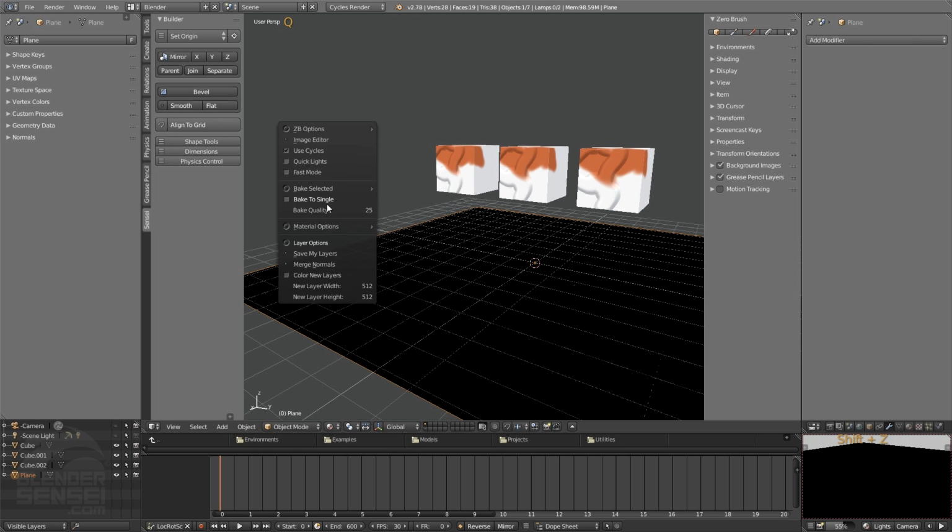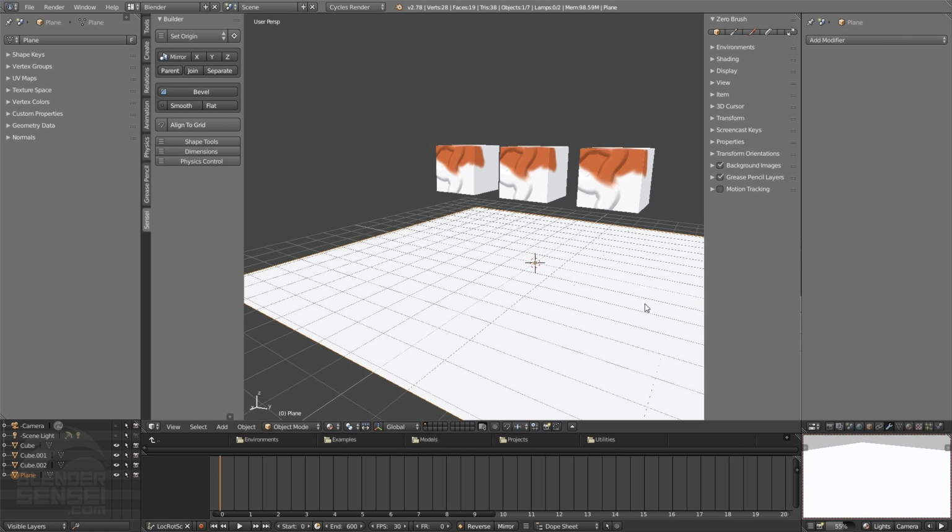So I could press Q. And another added feature in ZeroBrush 1.78 is this material options menu. This was not an available option if you didn't use Sensei Format. It is now available because I've written custom operators for all of the options in here. So we could use this to remove UV maps, remove materials. I'll go ahead and remove the material from this.